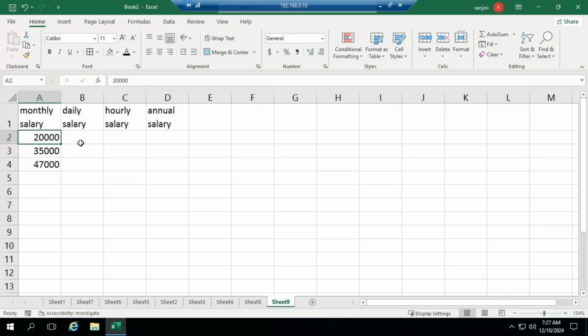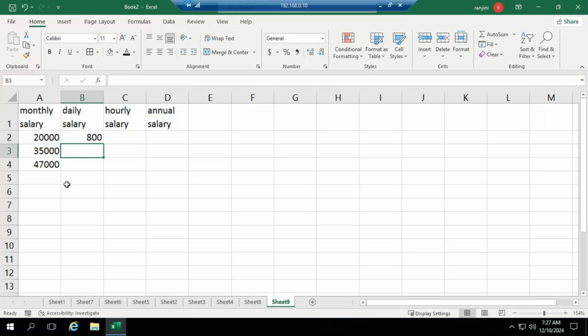Now, if I want to know my daily salary, the formula should always commence with an equal sign. Excluding Sundays, my salary is present in the A2 cell, so A2 divided by 25. Okay, 25 or 26 days. Press enter.